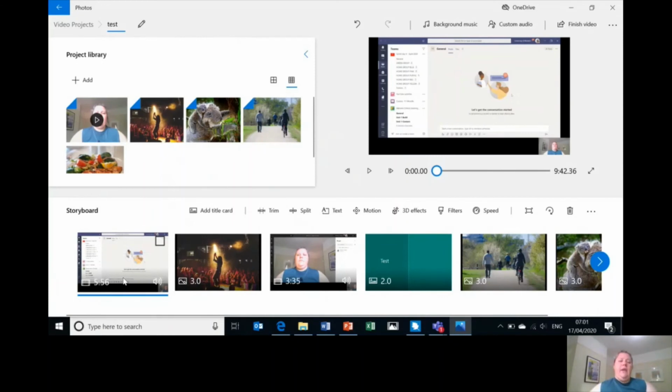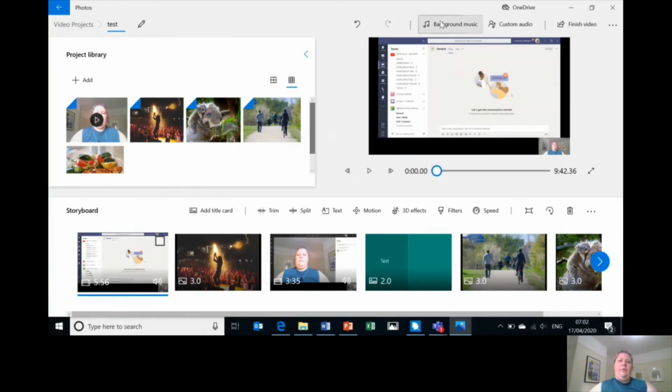You can still add text and motion to videos. That's really useful if you want to make a point or for accessibility, because it is very important to add subtitles to your videos if you want to make them available broadly so everyone can access them. I don't tend to do this on the video itself, although you can, and I have done in the past, because I tend to upload this on either YouTube or Stream, where I can add subtitles and transcripts.